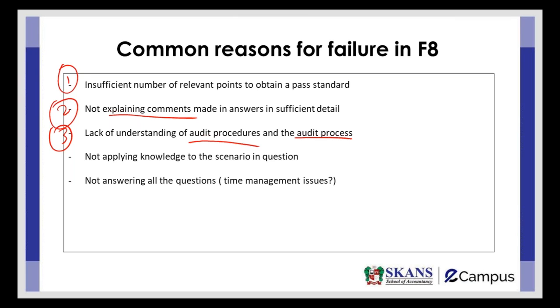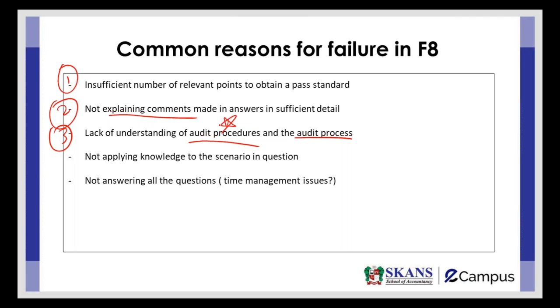I'm hoping that by the end of the webinar on Friday, you should not be facing the third problem, but this is a common mistake. Students who've been continuously getting between 45 to 49, it is most probably because you do not know your audit procedures. Guys, please make sure you use the revision notes to prepare for your audit procedures. They are written in a language which is expected by the examiner, so you will be able to understand them much better. Again, if you don't understand the procedures or the audit process, it is very unlikely that you'll be able to get through the exam.